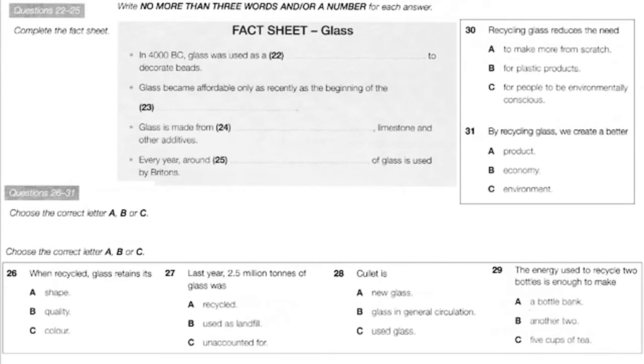Did you know that glass has been around since as early as 4000 BC, when glass was used in the Middle East as a glaze to decorate beads? Is it really that old? Yes, and by 1550 BC, coloured glass vessels were widespread and used for cooking and drinking. The earliest known clear glass is a vase found in Nineveh in Assyria, dated from around 800 BC, which is now in the British Museum here in London. You know, I think I've seen that. I was at the British Museum a couple of months ago with Lisa.